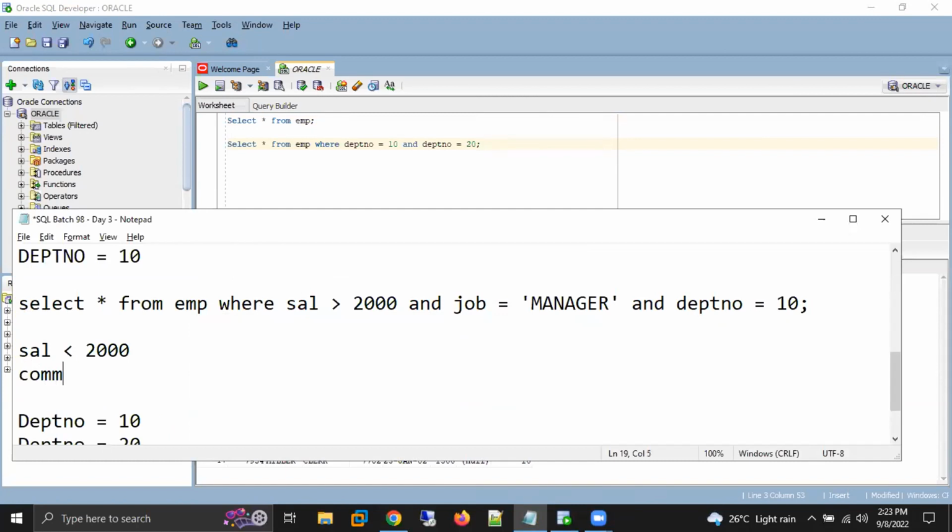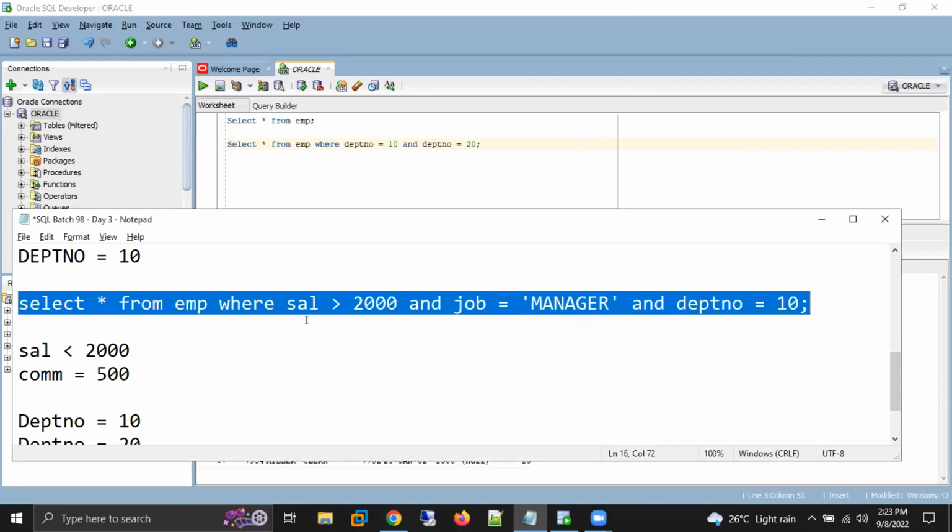Second condition is where commission equal to 500. These are the two conditions which you have to write and send me in the chat box just now. And make sure you're copying it in a single one.